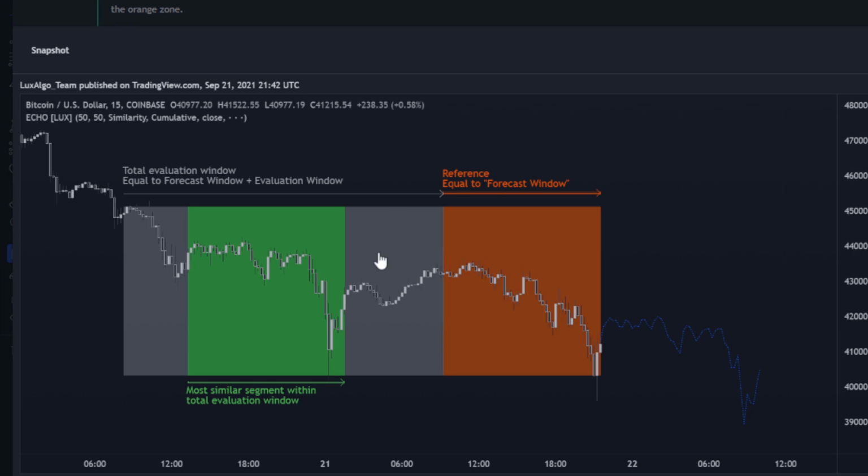This indicator looks for the market to have similarities, as we can see between the green zone and the orange zone. Then, based on these two zones, it indicates that the price will repeat this pattern and generates the LinReg line that is similar to the green zone or sometimes the same. So when the indicator detects that there is a bearish or bullish trend, it will show it to us on the LinReg line. Okay, now that you understand this indicator, let's see the strategy to make big profits.